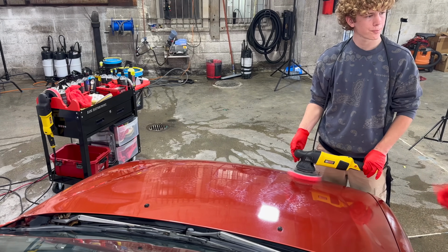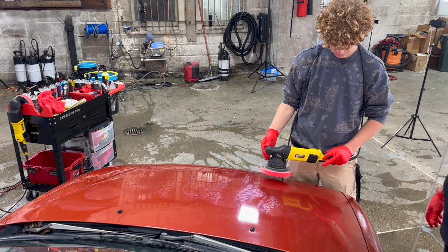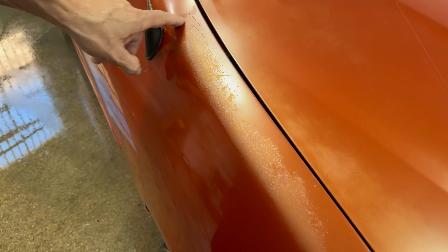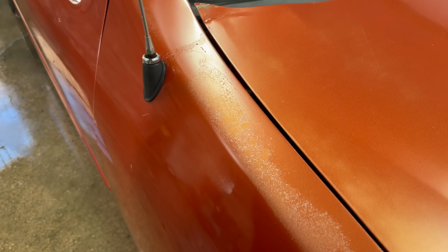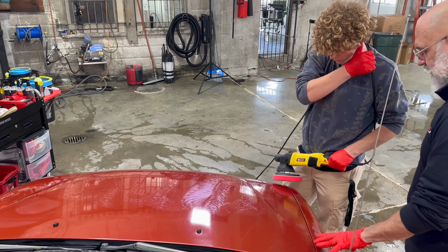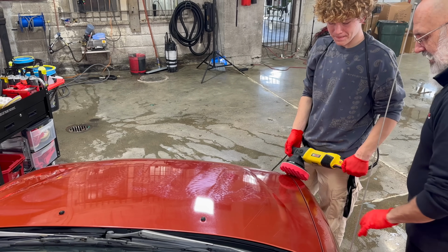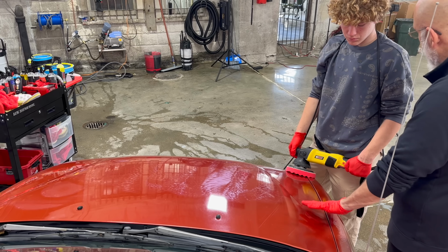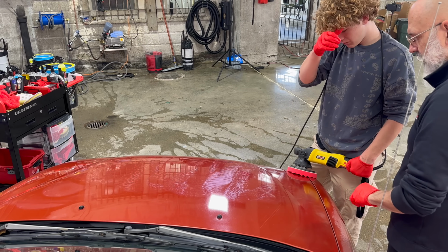Is that good or more? That's good. Now over here, we have definite clear coat failure. What you see here is clear coat failure, so we don't want to polish on this at all. And your hood here is starting to get clear coat failure. You can see how the color is changing. Yep. It's going to a gold instead of orange. So we want to avoid polishing this at all possible.